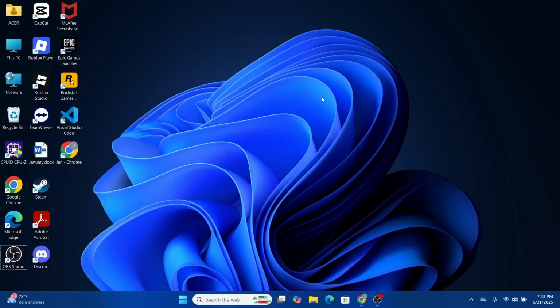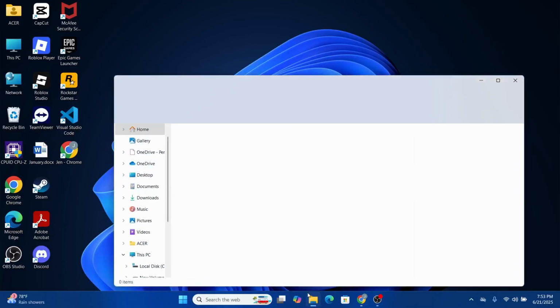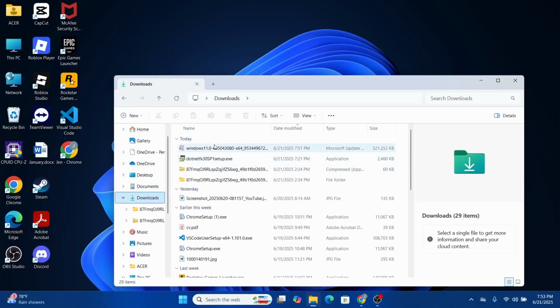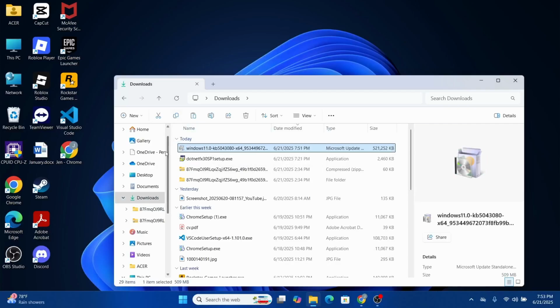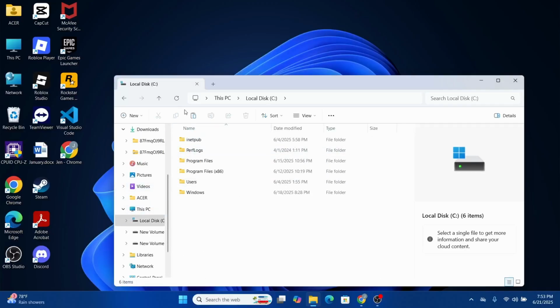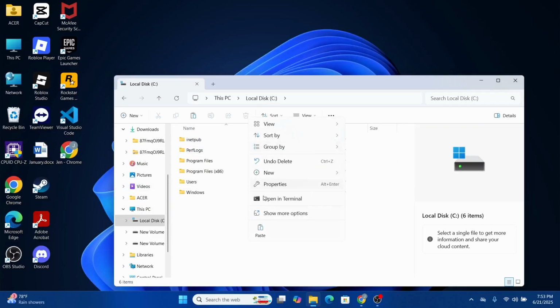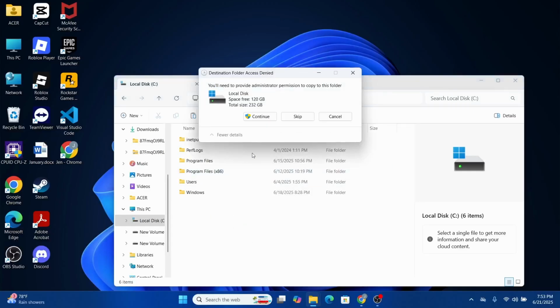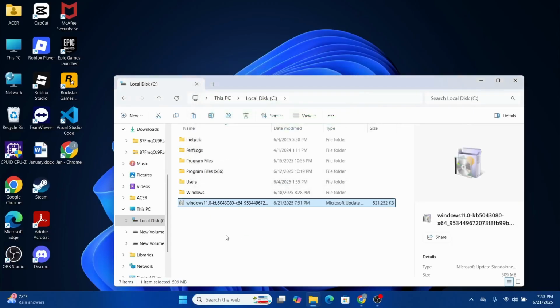The first thing you need to understand is you cannot install a CAB file by double clicking on it. Rather, you have to use the DISM tool. So you can head over to your File Explorer, locate your file. And the thing you need to do is you can use a third-party compression software or simply copy and paste into another location. So right click, once you select it, you can just go ahead and copy it. And once copied, you can head over to, for example, This PC, Local Disk C, and you can just go ahead and paste it here.